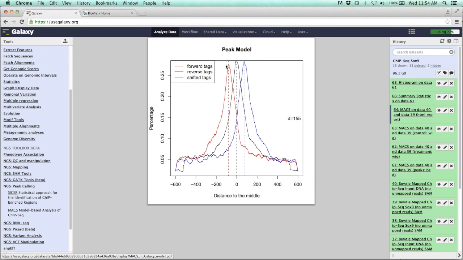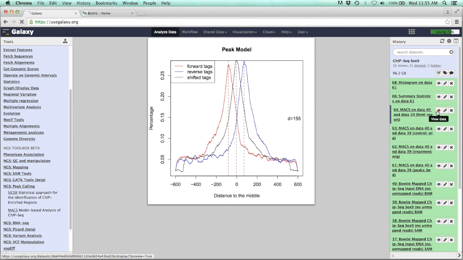For sequencing, we expect the reads to kind of fall across this peak, but that we're going to sequence it on the forward tag, or in the forward direction, this direction. So it's going to fall a little to the left. And then on the reverse tag, we're going to sequence it this direction, and so it's going to fall a little to the right. And so then our actual peak will be somewhere in between. And we can actually see this in action once we take a look at it in IGV.